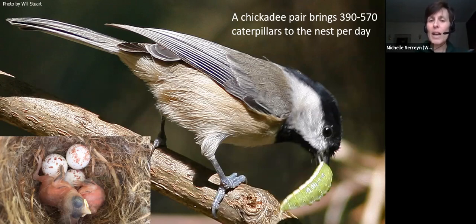But caterpillars are adapted to specific plants. So most of you know that monarchs eat milkweed. A lot of other caterpillars are the same way. They have specific host plants that they can eat, and they ignore everything else. So we need to plant these particular plants to attract the butterflies and moths to lay their eggs, and then the caterpillars hatch and the birds use them then to feed their babies. Doug Tallamy's done a study with this with trees and has listed the top species: oaks, willows.